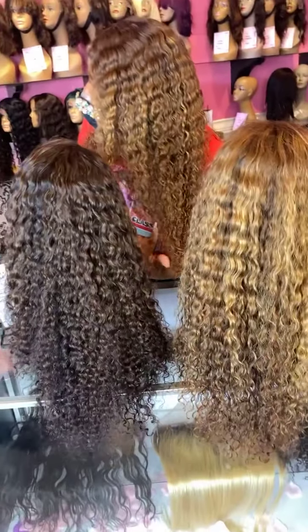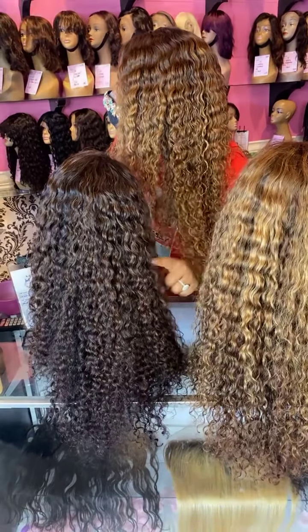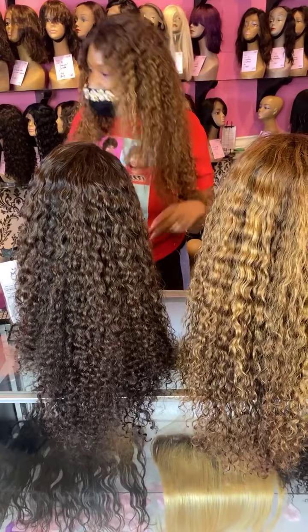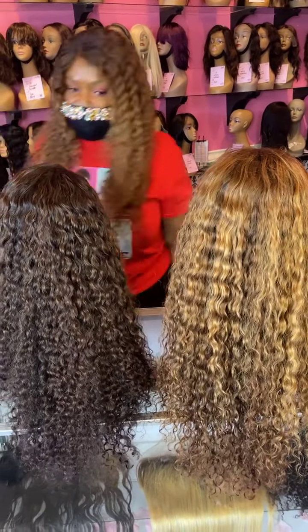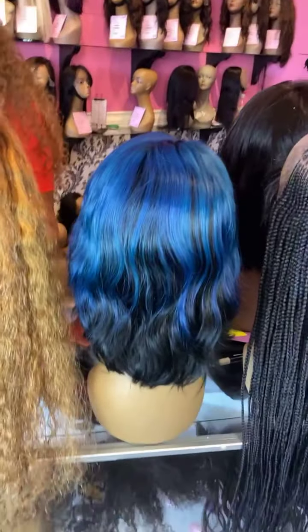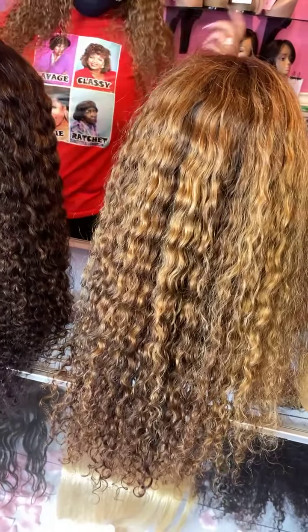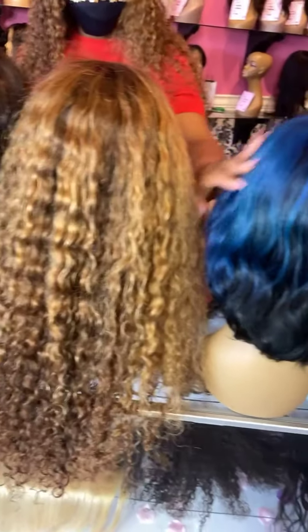And the one I have on, I've been wearing this wig on and off for a little over a year now. And these are brand new. The only thing I use to hydrate this is our curl definer and amplifier. And I just put that in a little spray bottle, and there you go. So yeah, we can really customize that color for you and get you the exact desired look for the wig you want. Whether you want blue, aqua, teal, purple.